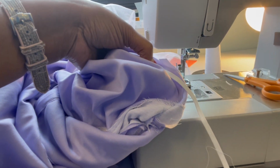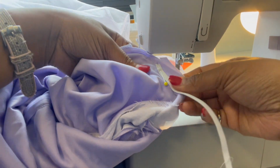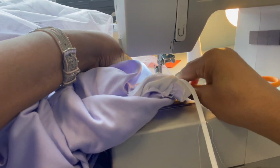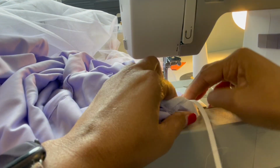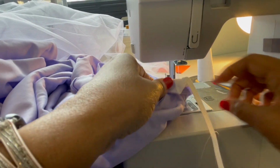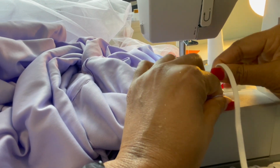elastic here. And then give it a couple of stitches, lock my stitch, and from this point I'm going to anchor my needle down in there, and I'm going to pull the elastic.